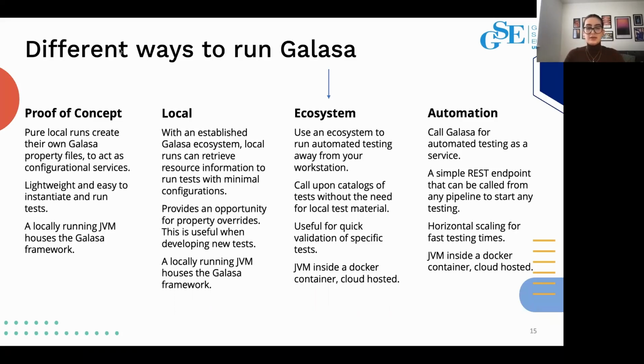And also in an ecosystem, you've got more of a testing as a service. So with an established Galasa ecosystem, you can run your tests on demand as part of your pipeline. We do this ourselves in the Galasa team. We have our Galasa tests for Galasa running as part of the pipeline in our Galasa production ecosystem. So none of the team have to worry about their workstation being active. None of us even have to worry about having all of the test code on our machines. It's all in a test catalog in the ecosystem, ready to be called upon for that testing.